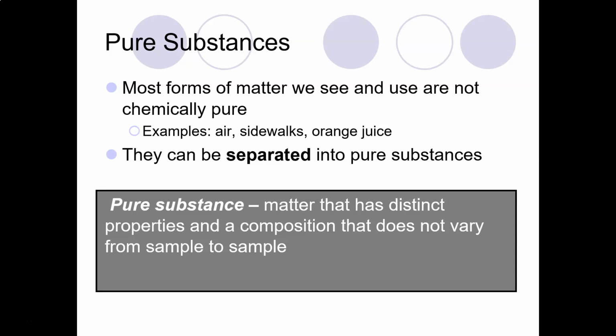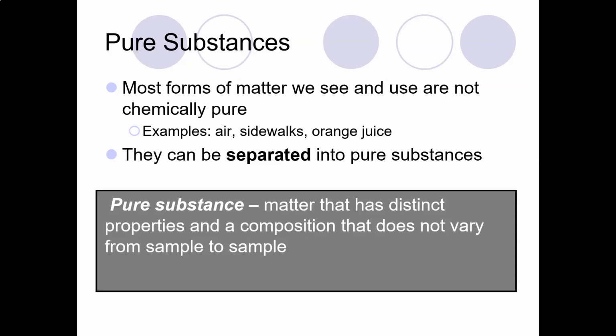And if we have one sample of a type of pure substance and another sample of a type of pure substance, they will be the same. So if I had a sample of pure gold, now I'm going to bet you've never encountered a sample of pure gold. Gold jewelry has a carat ranking on it, right? And so what that tells you is, or it gives you an idea of the ratio of gold to other elements mixed in it.